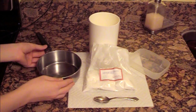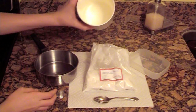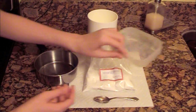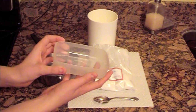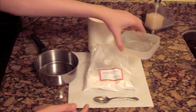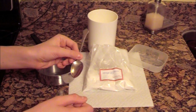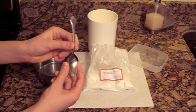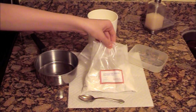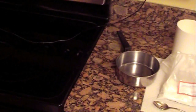Most of the supplies you can find around your house. If you don't want to use one of your pans or bowls, you can purchase one at Goodwill for a few bucks like I did. You will need a pan, two plastic containers or one cup and a plastic container where you will be pouring the sodium acetate into. A spoon or something you can stir the liquid with, and you'll also need the sodium acetate itself, which you can find online like eBay. And the most important thing is the oven.